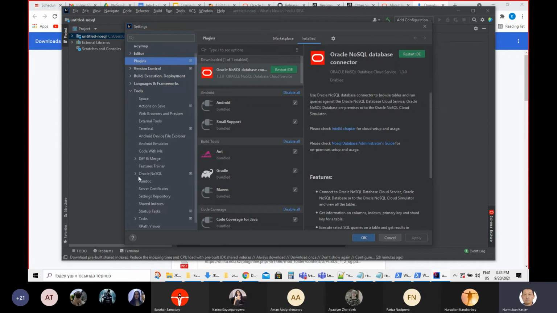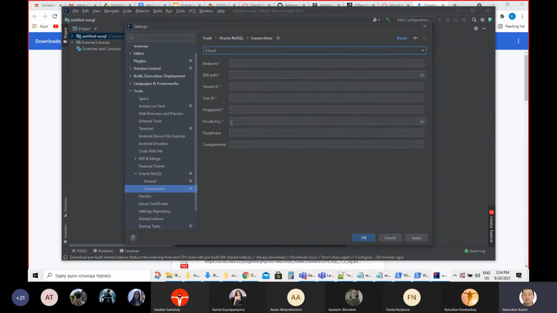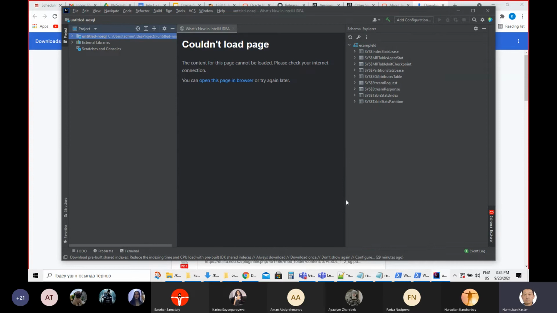Then after a successful reload, you are able to see these three kinds of options: Cloud Sim, Cloud, and one more. I mean, this one we will introduce maybe next time, not this time. But first of all, I'm going to connect with the simulation, the cloud simulation, with the single. I already selected the SDK here. Then I click OK.